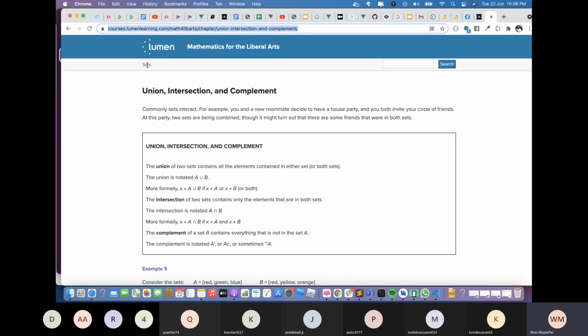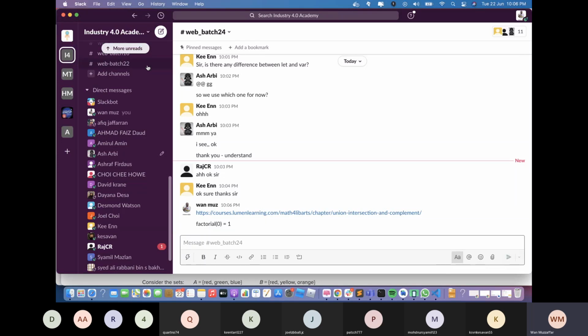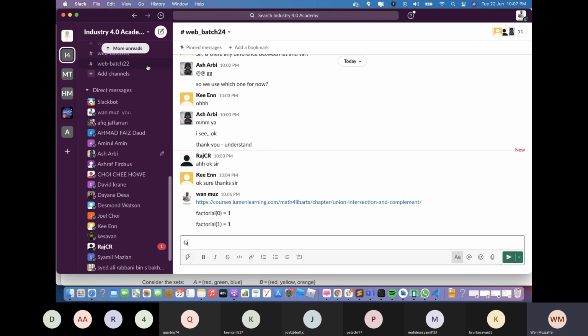So this is where we use factorial. Somewhere over here, we find out about factorial. So what is factorial? Factorial 0 is equal to 1. Factorial 1 is equal to 1.